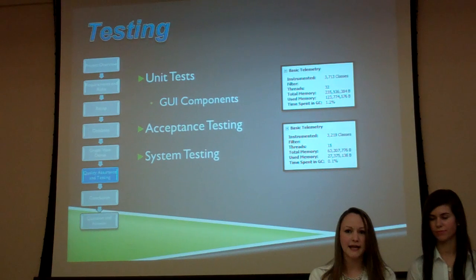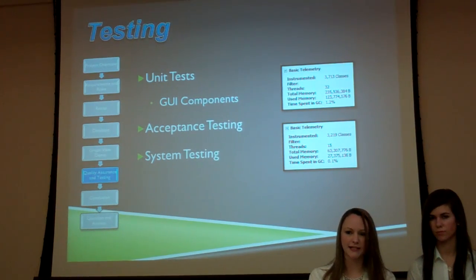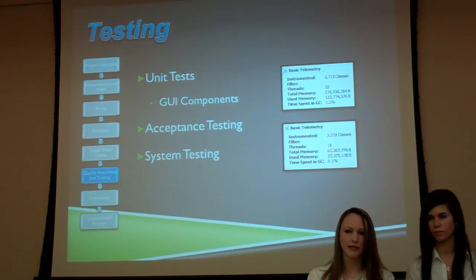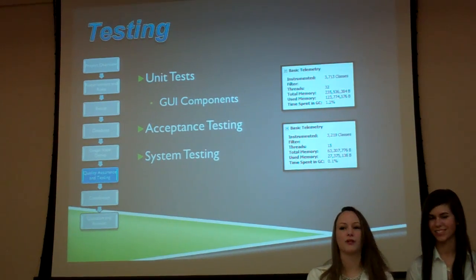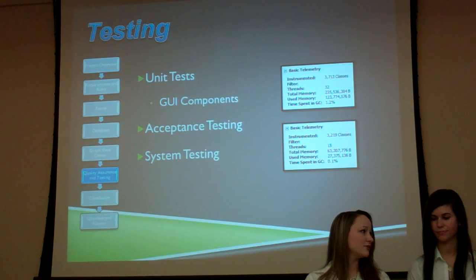So once we fixed that, we were able to run 6 stations for 12 hours, reaching only a total of 70 megabytes of memory at 20 minutes. And it leveled off there. So at 20 minutes, we cut our memory consumption to about a quarter. And at 40 minutes, we were at about a tenth of what we were before we fixed that issue. So that's our testing crowning achievement. We defeated the memory leak. And our overall testing completeness is about 90%. And I'll pass it back to Megan to conclude the presentation.